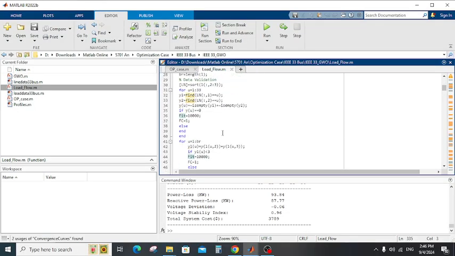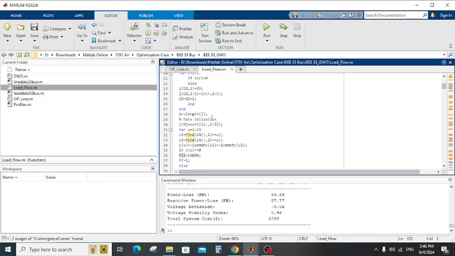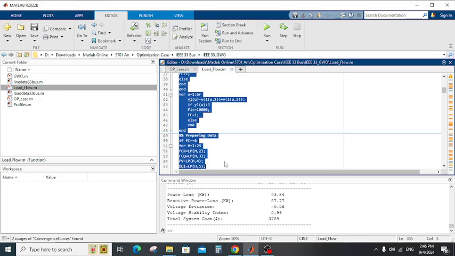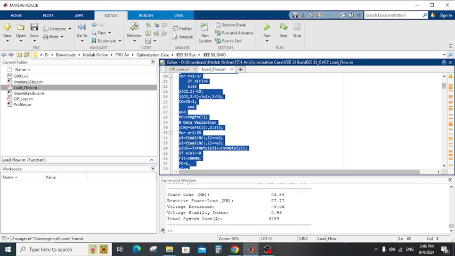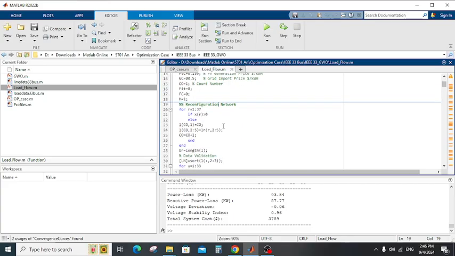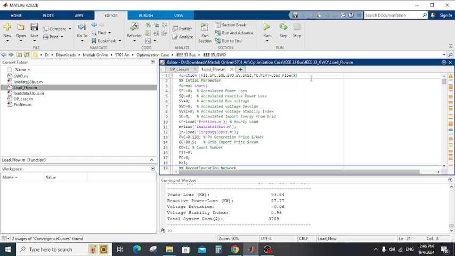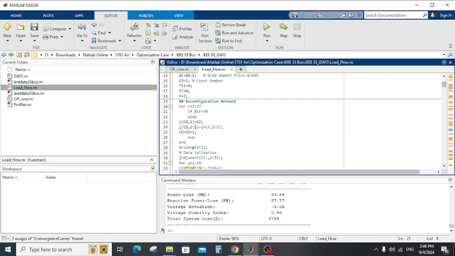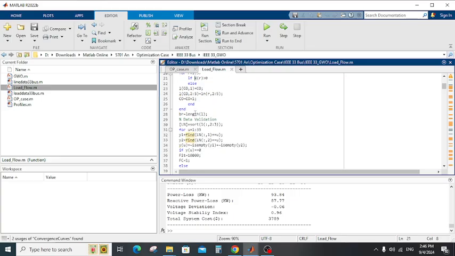I want to concentrate on this reconfiguration program, until here, before preparing the data. Depending on the input from the optimization in this program, we determine which line is open, and after we open it, we make some data validation to check that the network is connected and the load can be covered from the source through different paths.